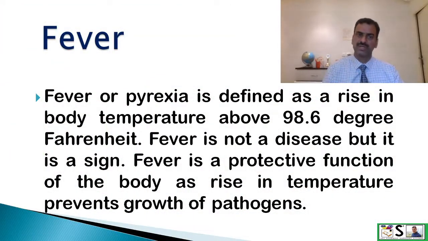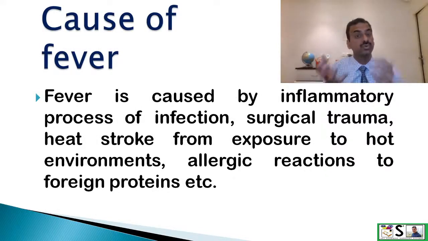What is fever? Fever is also known as pyrexia. It is defined as a rise in body temperature above 98.6 degrees Fahrenheit. Fever is not a disease, but it is a sign. Fever is a protective function of our body, as a rise in temperature prevents growth of pathogens. It also shows us that there is something abnormal in our body. So this is an indication.